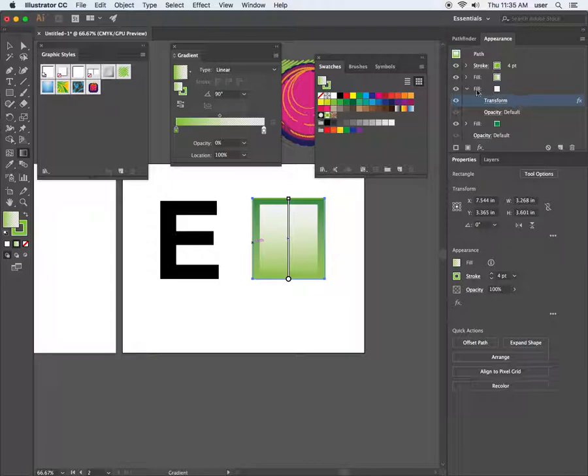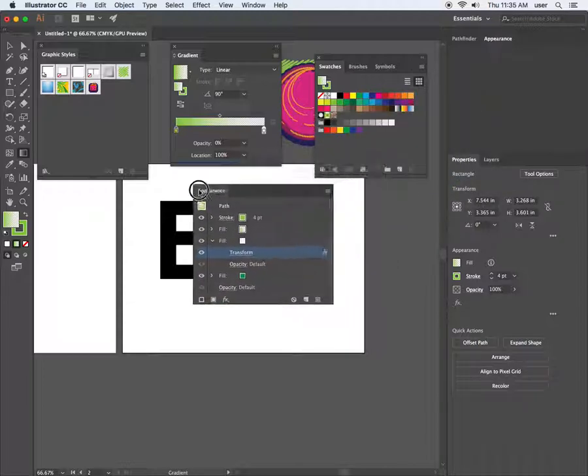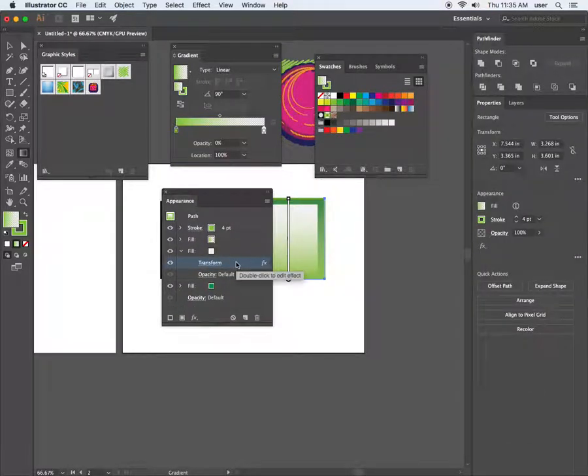Now, this particular transform that we had on the white, we don't have to go back into Transform and do it again. We can actually copy this effect to the other fill. The way we do that is we take this transform, hold Option, and drag it right onto the other fill.